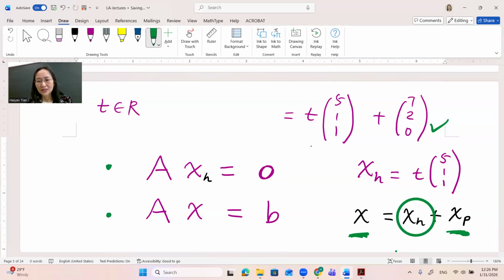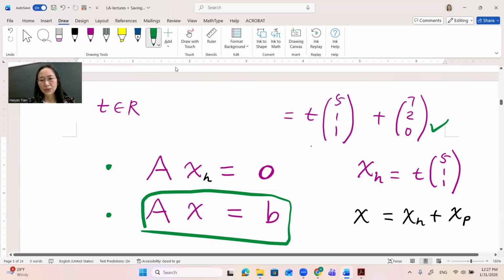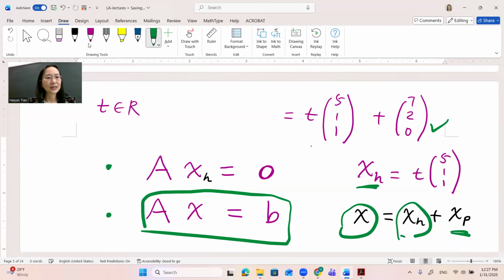That means as long as you know one solution of this non-homogeneous system, you can find all solutions of this non-homogeneous system, as long as you add any homogeneous solution. So that's the condition. That means we have to know the corresponding homogeneous system and the general solution of that. So that's the relationship between the two. And I'm going to show you a picture, a visualization of the solutions. What is the general solution for each system?